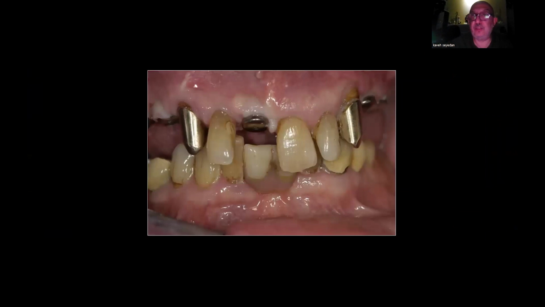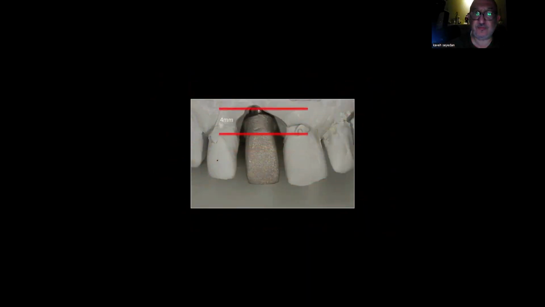Now we know about the location, the angulation, and also the soft tissue contour in the subgingival area and the subcritical area. The other question is how deep we have to place the implants in the aesthetic zone. We all know that we need at least 4 millimeter distance between the platform of the implants or the crestal bone and the soft tissue level.